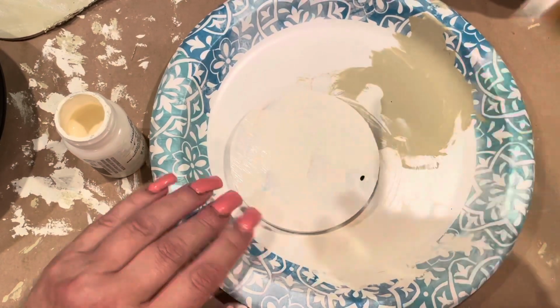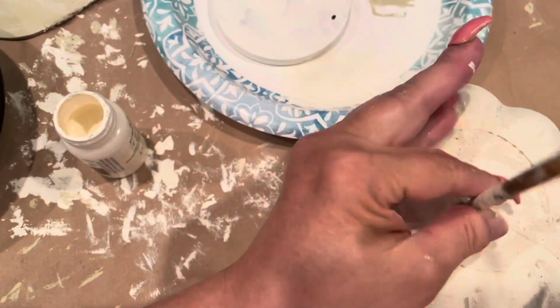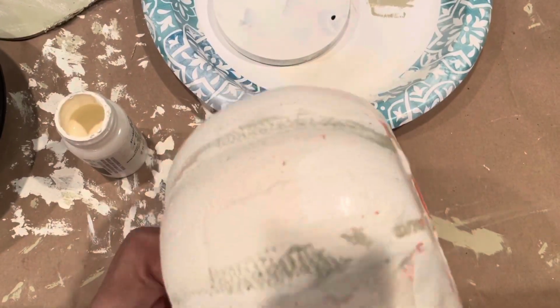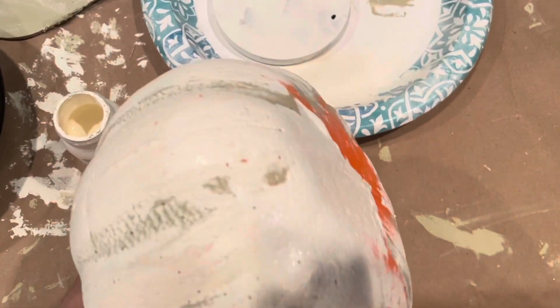But I did figure out it takes just a little bit more to get it wet and let it soak a little bit longer. It says, I think, for 5 to 10 seconds. I think I'd let it soak just a little bit longer than that.